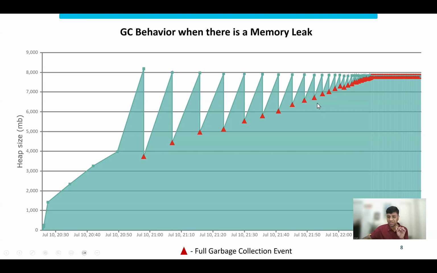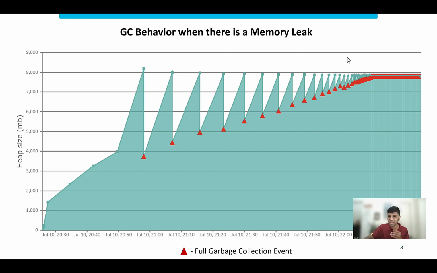When one full garbage collection event runs, just that one event itself will cause the CPU to spike up and down, because garbage collection is a heavy CPU intensive operation. The garbage collector has to go through all the millions of objects in memory, check what their references are, and who is referring to them. It has to walk through that object tree to see which objects are active and which are inactive, and inactive objects have to be removed from memory. So it takes an enormous amount of CPU cycles, right?